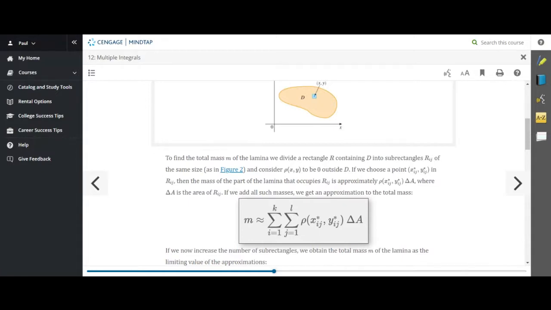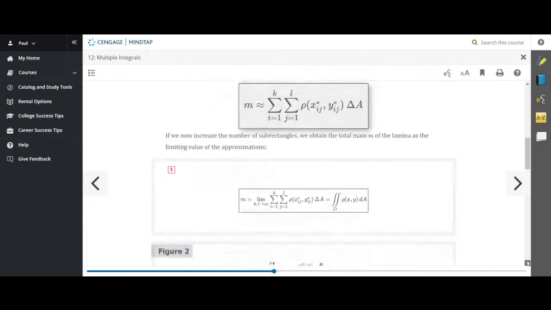Now, what is this double summation naturally going to become? What will it become, class? As you take the limit, as you take more and more points in the lamina, what's the double Riemann sum going to turn into? I was thinking the double Riemann sum would turn into a double integral. That's the answer I was looking for there. And indeed, that's the case.